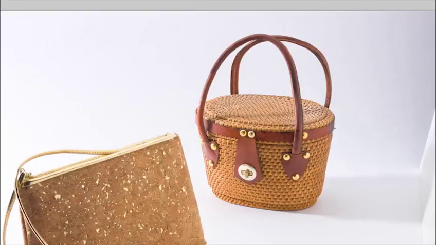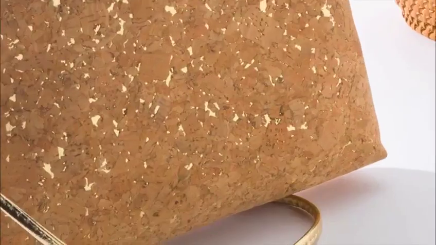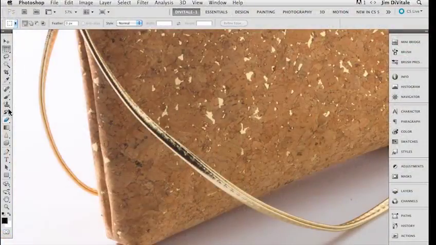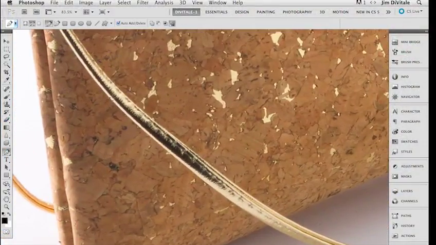The next thing I need to do is, I don't like this shape, this little bit of black area right here. Because we left a card out, we have the area that we shot through. I didn't want to overfill this because I like the fact that the purse has a fall off. It gives me shape, and first I'll go to my pen tool. I want to make a selection around that area, but I'm going to use my pen tool to do that. It's a lot easier for me than trying to use a lasso or something like that.